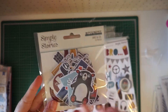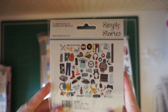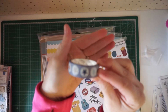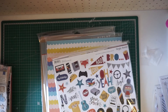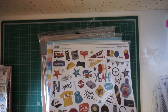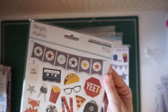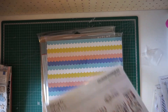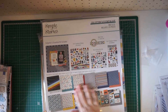This is the ephemera pack — look how cute. Also if you hear yelling from a little girl, that's my daughter upstairs; sounds like she went and got her brother and is playing with him. This is the washi tape that comes with it. And then there's this sticker sheet, and the chipboard pieces. Here are the stickers, and then all these amazing papers — I just love the retro feel to it, it's going to be so great.